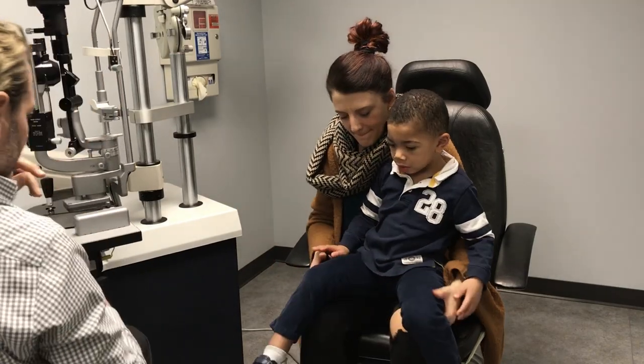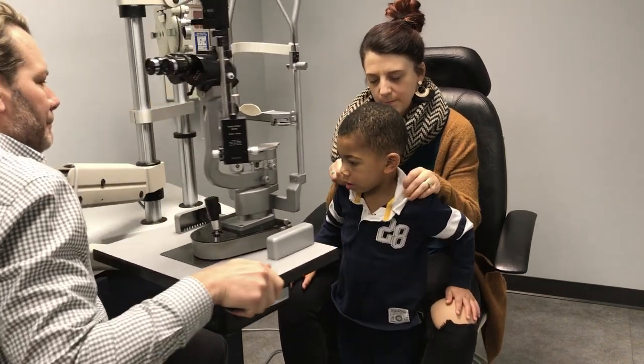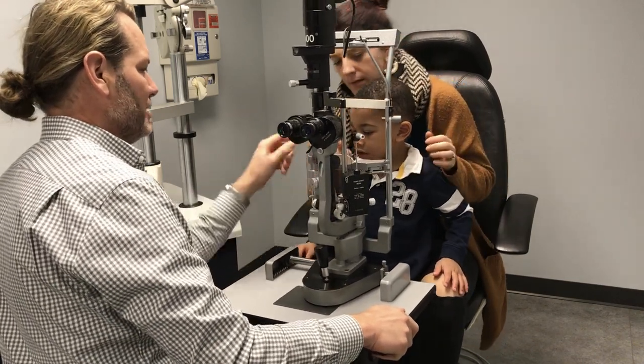Stand up between mom's feet for a second. We'll go for a little ride here for a minute. Up, up, up. Now rest your chin right there. Can you rest your chin right there?